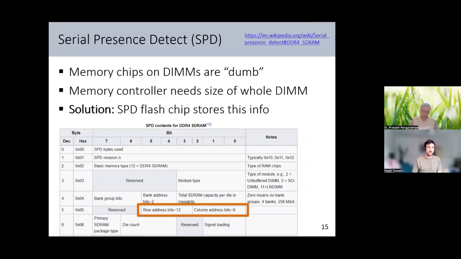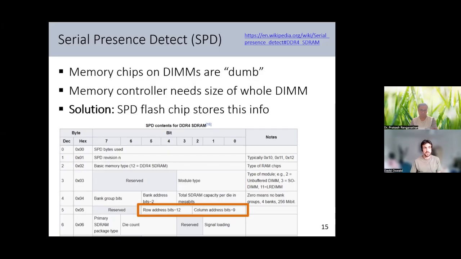So we look at the equivalent of the configuration data in DDR4s, which are more interesting because, for instance, this AMD technology uses DDR4s, or Intel SGX. We figured out that memory like these DIMMs, these memory modules, are actually quite dumb. The memory chips themselves just have address inputs and they have a fixed size. But the number of address inputs is the same for any size. And if you toggle address bits that are actually outside the size of the DIMM, they will just be ignored.